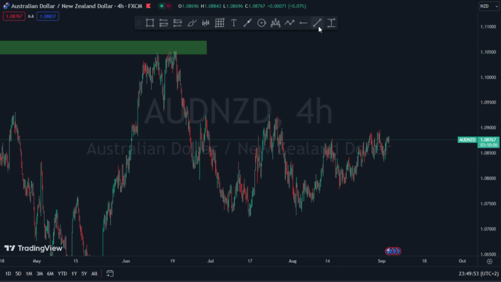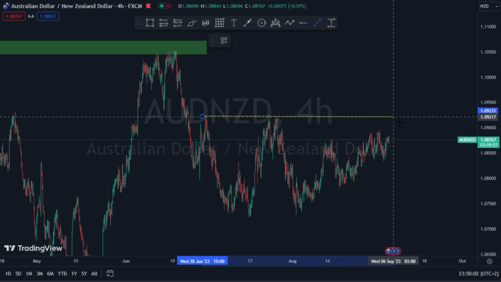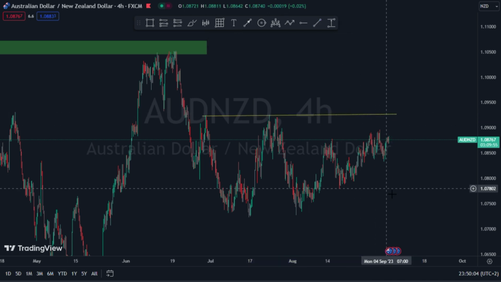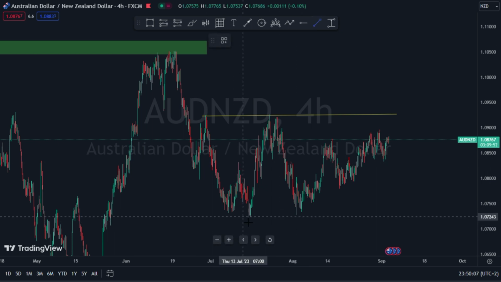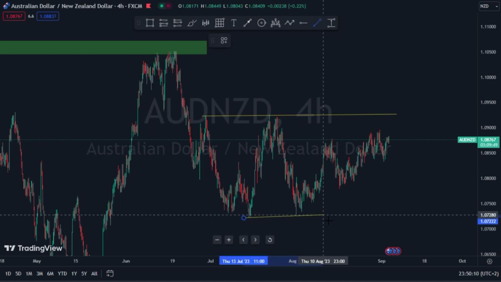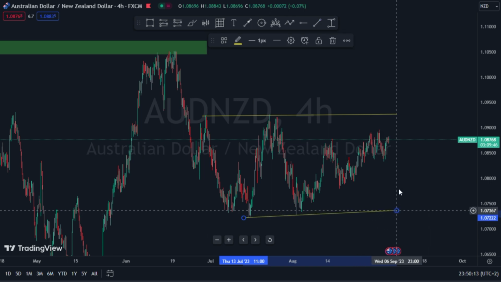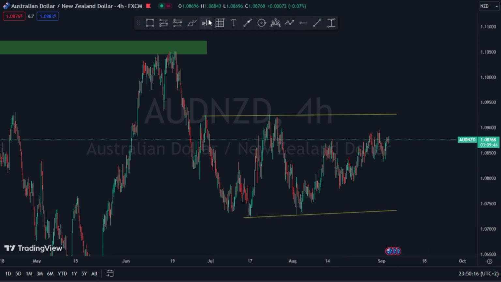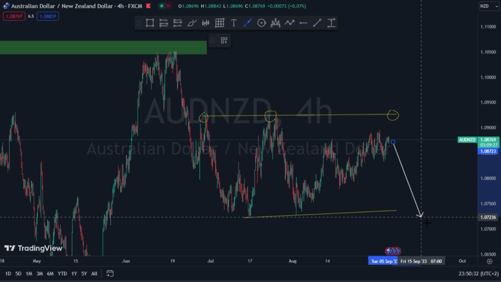So that structure, to me, I can see that it's a 1 2 3 formation. We have that first point right there, second point, and now we expect what? The third point right there, right? We also have first point right there, second point right there, and then we expect the market to reach that area right there as our third level, because we already have our first touch and second touch there. Now we expect the market to push maybe until it reaches that level before it pushes to the downside, right?